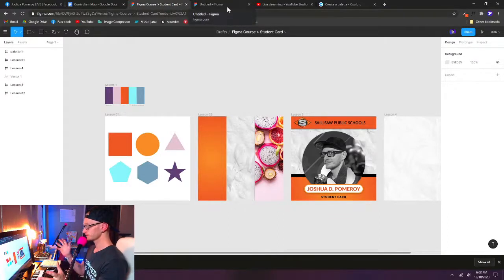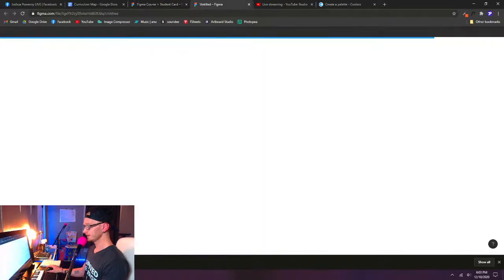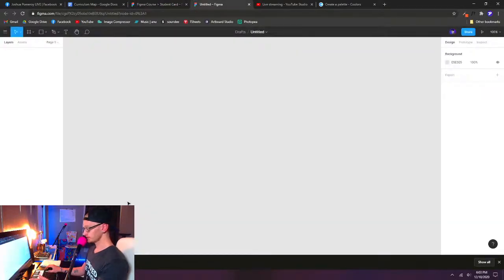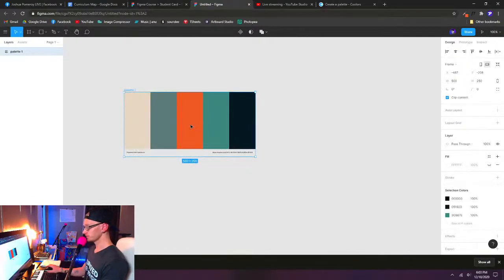So that's how we're getting the colors. We're generating all of this. And that's what I have right here, this palette 1. And here's my new document. I don't have anything in here yet. So right down here, I'm just going to grab from my drawer. I don't even have to open up my folder. Drag and drop it right into the workspace area here in Figma.